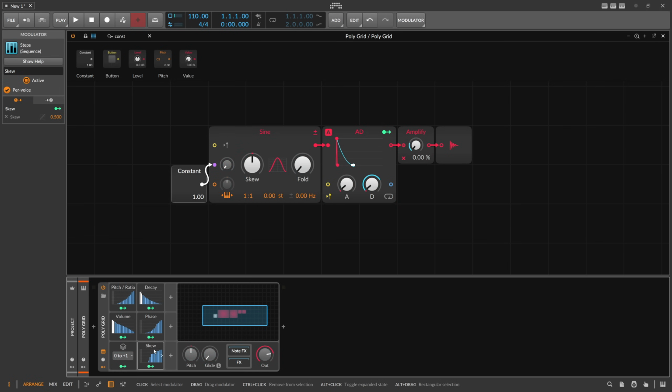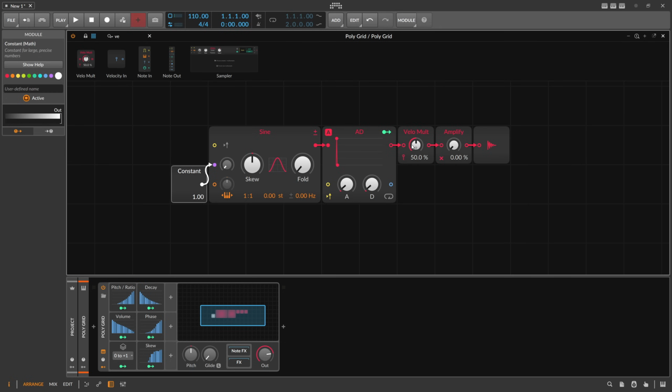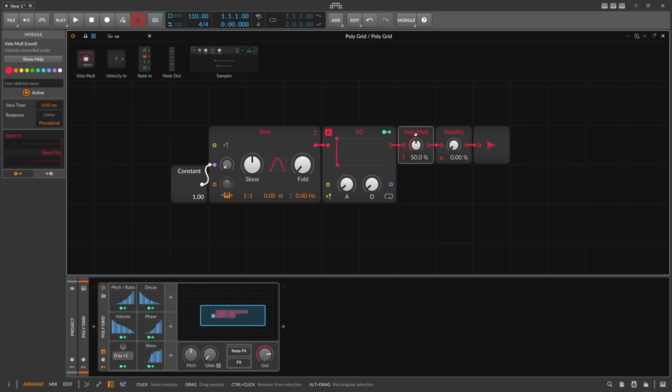What else can we do? Oh yeah, we can bring in velocity. So there's a velo mod. That's how it's called. And it's basically just a volume change, and the volume change is based on the velocity you're using for your current note. So if you pull this down, velocity has no effect. It's basically just the same volume for each key press. And if you bring this all the way up, you need to press the keys pretty hard on the keyboard to bring it to the max volume.